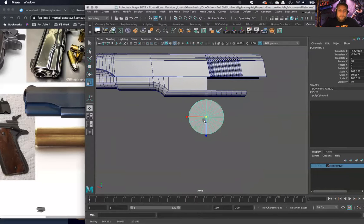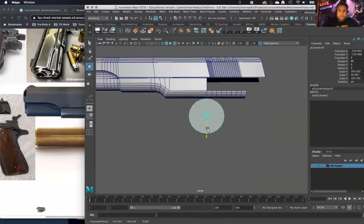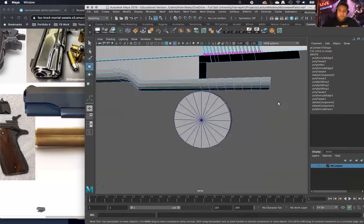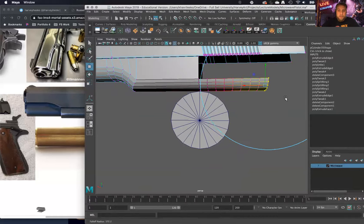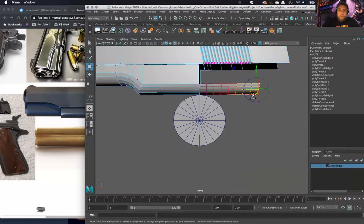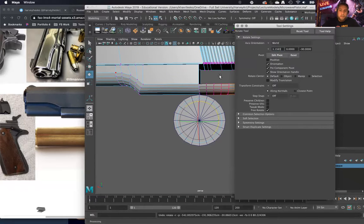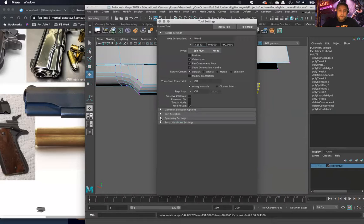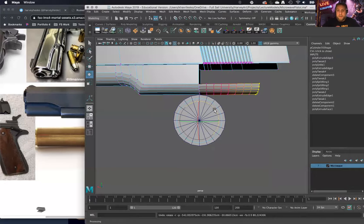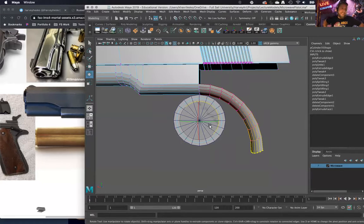Let's go a little bit thinner with it — once again, this is just letting me know what I'm working with. Hopefully the soft select isn't conflicting with a lot of stuff. I don't want any influence on this straight part. I'll hold my pivot over here again and snap it — that's the middle of that cylinder. My brush needs to change a little bit. Let's go to soft select and see — I'm getting a lumpy result and I want a linear falloff. That's been my problem this whole time: I had a lump in my soft select.